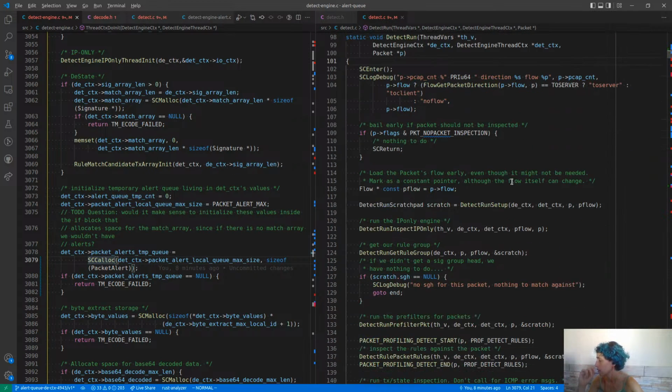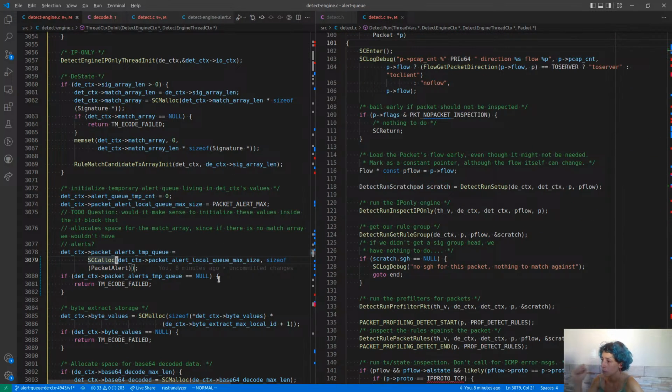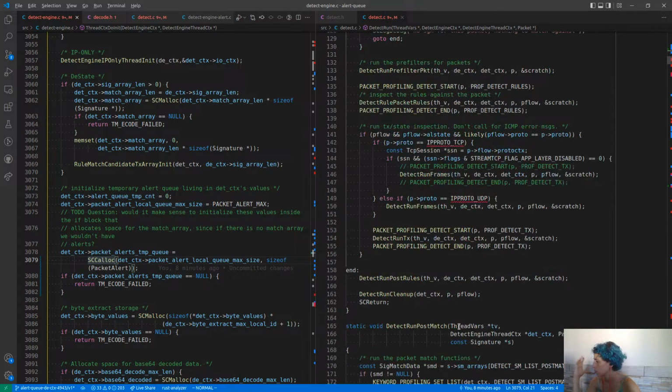Now I reached the point where I have the packet, the temporary packet alert queue, or alert queue. I don't like that name. Maybe I should change it. And it's time to get things working.